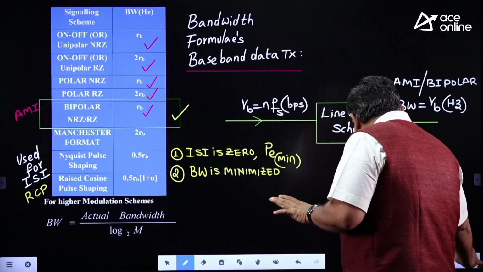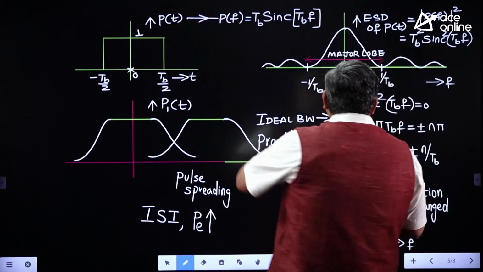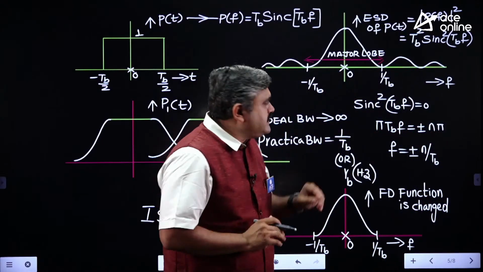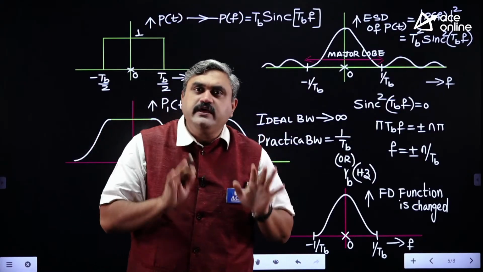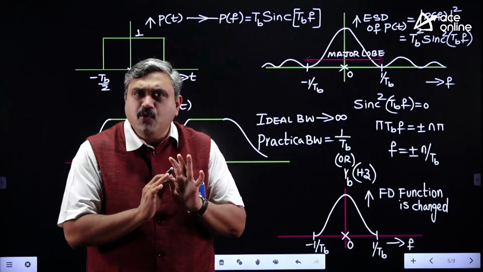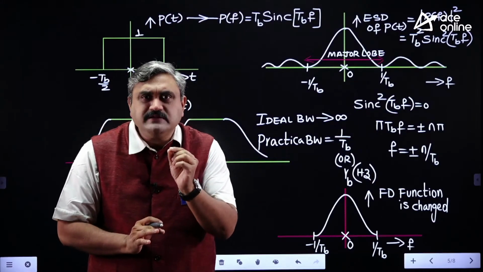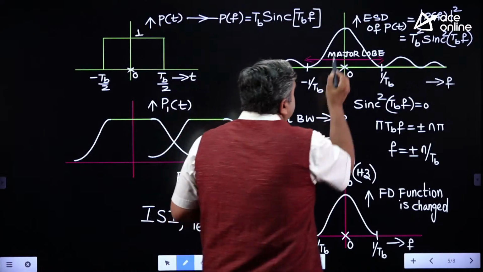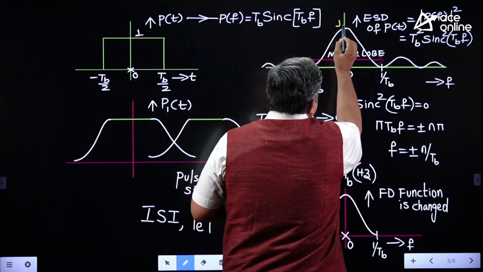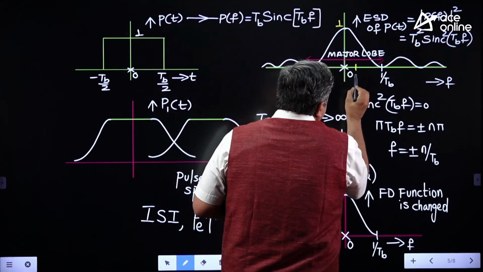Nothing is there. Raised cosine pulses means you want to sample at 0. Just see this, you will understand. You want to sample at 0. If your circuit is extraordinary, it will sample at 0. But nowhere is it possible. Some small errors will come up. So instead of sampling at 0 seconds, let us assume this value is 1. I am sampling at 0.2 seconds.